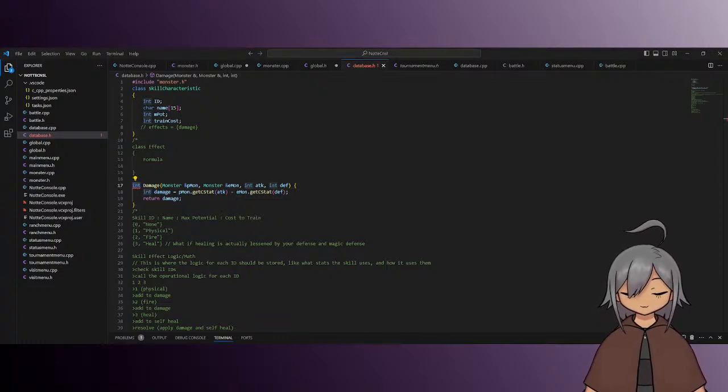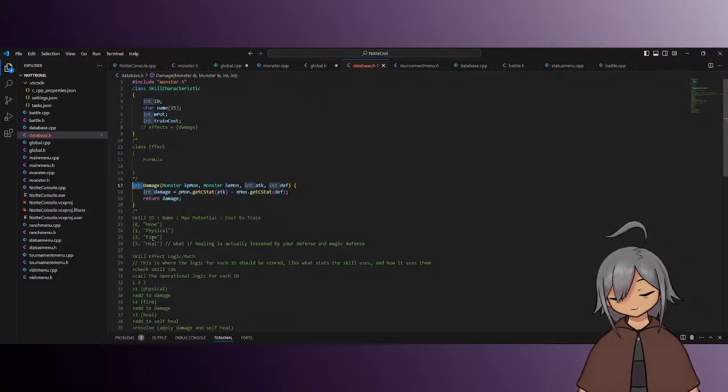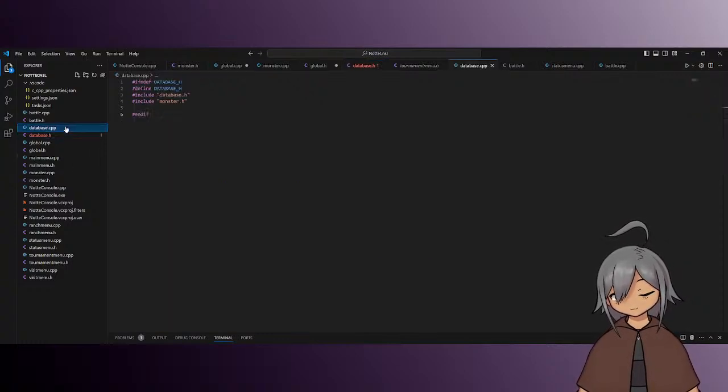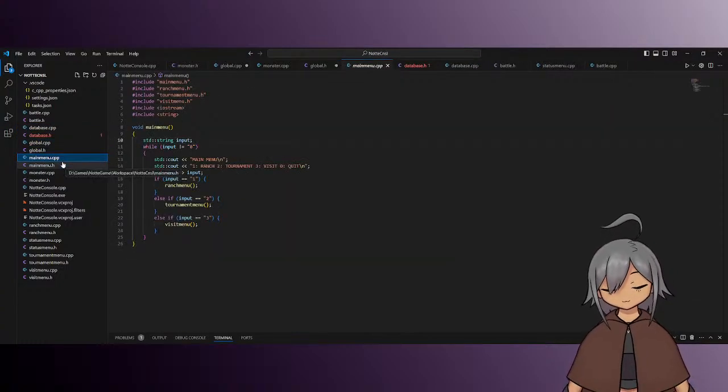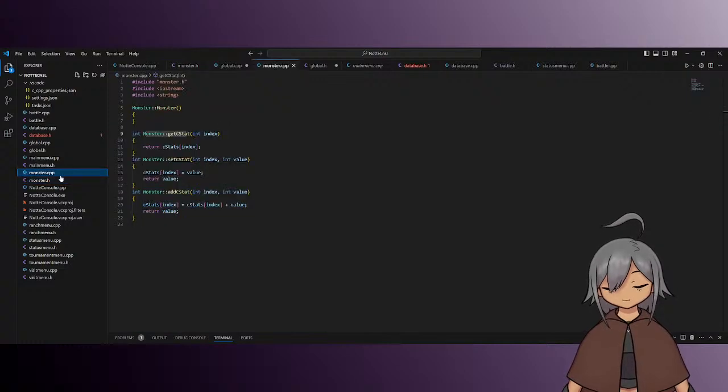But if I look at... oh, is it because I'm doing this in the H file instead of the actual CPP file? That might be it.